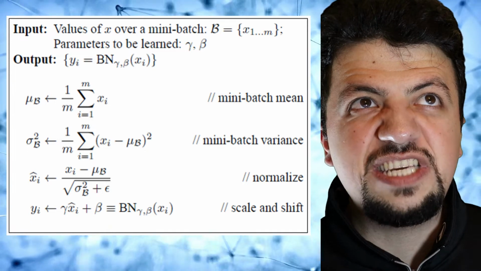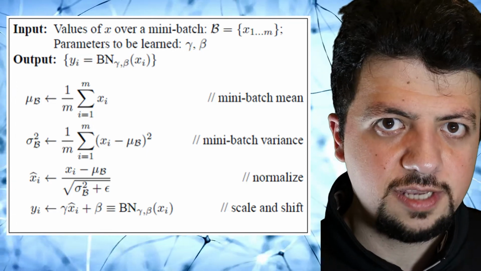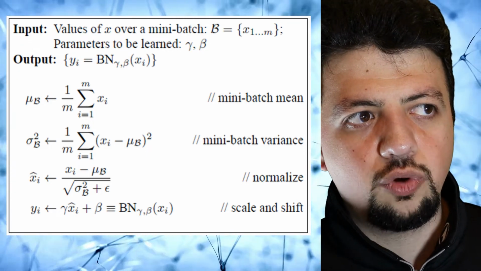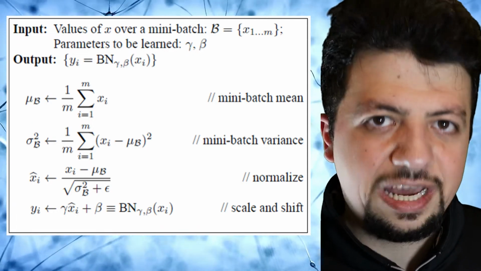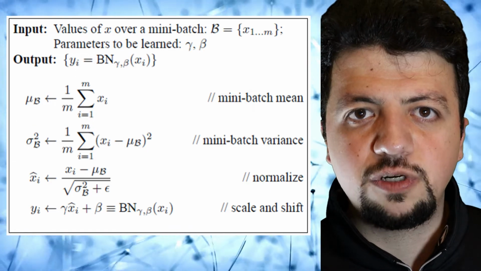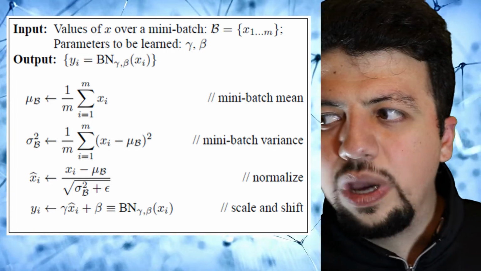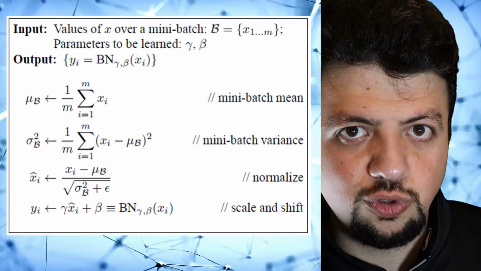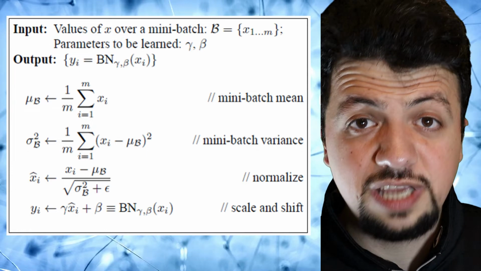Number two, it makes sure that your batch norm will behave with respect to the statistics of the entire training data that it has learned throughout the training process. You see, batch norm, in general, what it does is, I don't want to get into the details of it, but when you divide your input data into mini batches, your batch norm layer computes the mean and the standard deviation of a particular mini batch of your data, right? When you want to test your artificial neural network, this shouldn't happen. It shouldn't keep track of the mean and standard deviation of the mini batches in your test data, no.